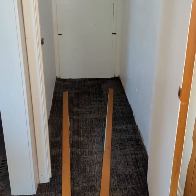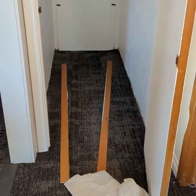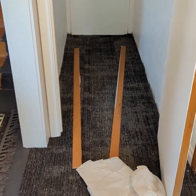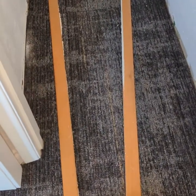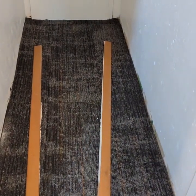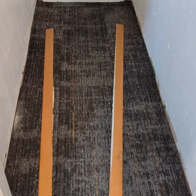Sweating because I just came in from cutting the molding for the closet. So let me show you where we're at. Okay, the closet is all painted. We've got the glue down carpet tiles installed, and I have cut my molding to go along the floor edge there. And I think that's really going to finish it off. So I just need to paint the molding.